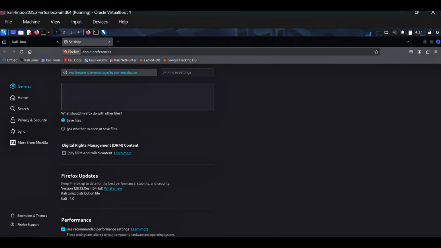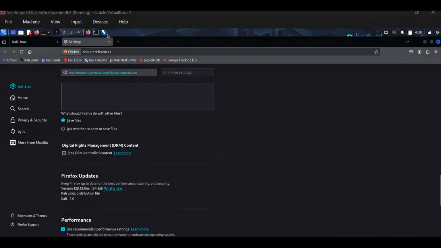So if you have your Burp Suite running while you're doing this, you need to close it first, because both are using port 8080 and they can't use the port simultaneously. After you're done configuring the Firefox proxy, the next thing we want to do is to install the ZAP root certificate. Why are we doing this? For HTTPS interception, ZAP needs its certificate installed in Firefox.